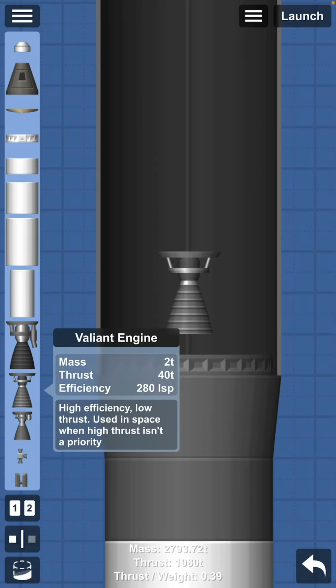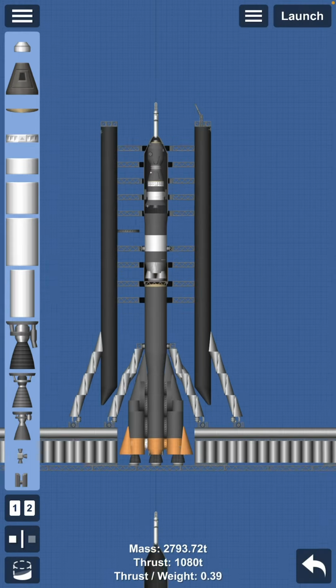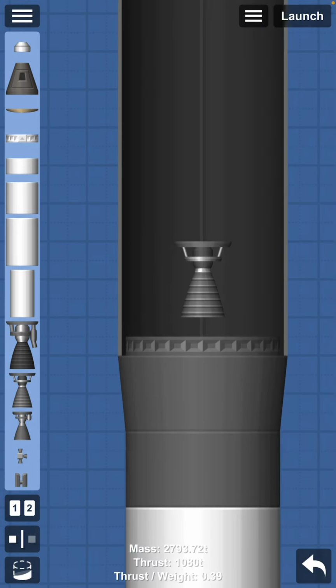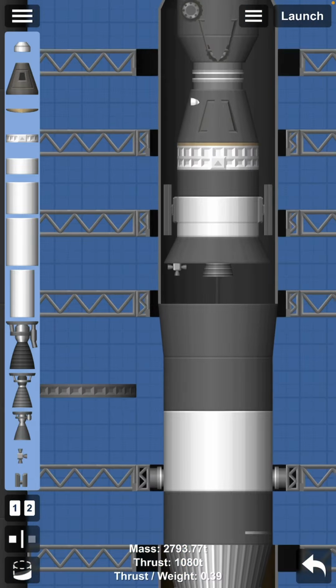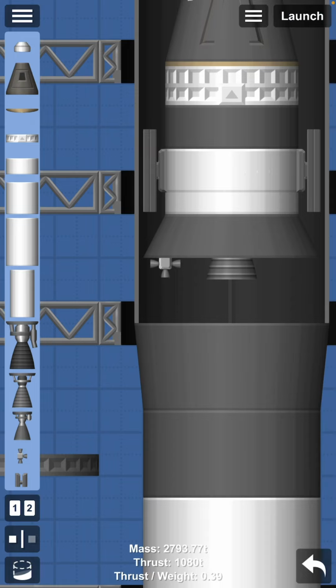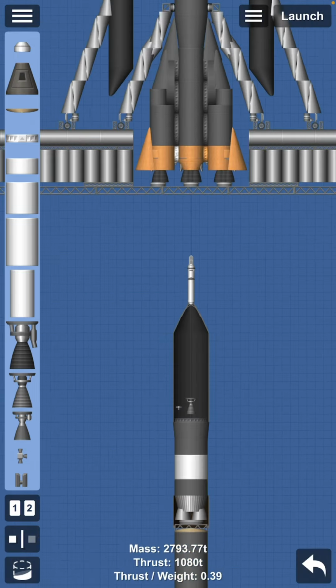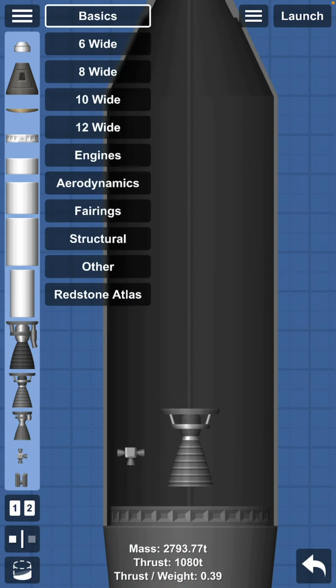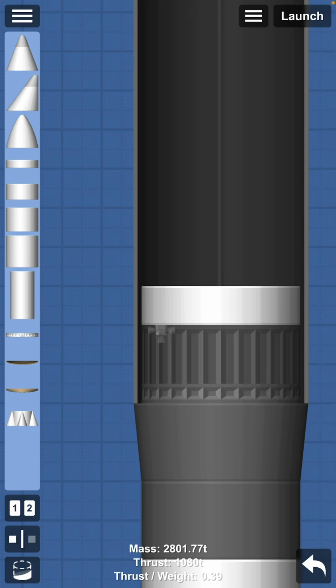Yeah, it's called a Valiant engine. And then we take the RCS and we place it here. Place it there, I think, yeah. And engine 2, yeah. Alright. Then we get an 8 wide, we get the flat 8 wide, place it there.